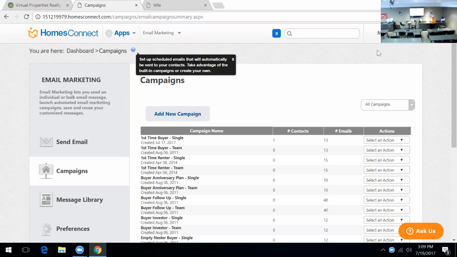So if there's something of value to them that they need to know about the housing market, like if they got rid of the, if this ever happened, we'd all be dead in real estate. If they got rid of the deduction of your mortgage interest on your house, and if they ever got rid of that, I don't know, all hell's going to break loose if that were to happen. NAR's not going to let it happen. But that's something you can talk about, like what the latest news is about that. But the point I'm making is that you're trying to keep in contact with everybody you know.